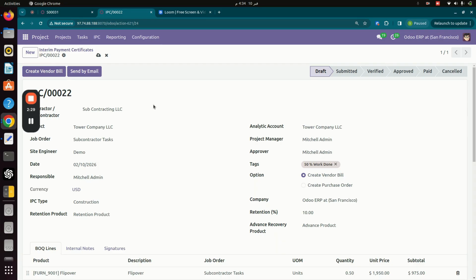Before proceeding to the vendor bill, we have different options here. Once it is submitted, we can mark it as submitted. Our consultant or third-party consultant, subcontractor or engineer will verify the work based on our workflow. We will create the vendor bill in the system.